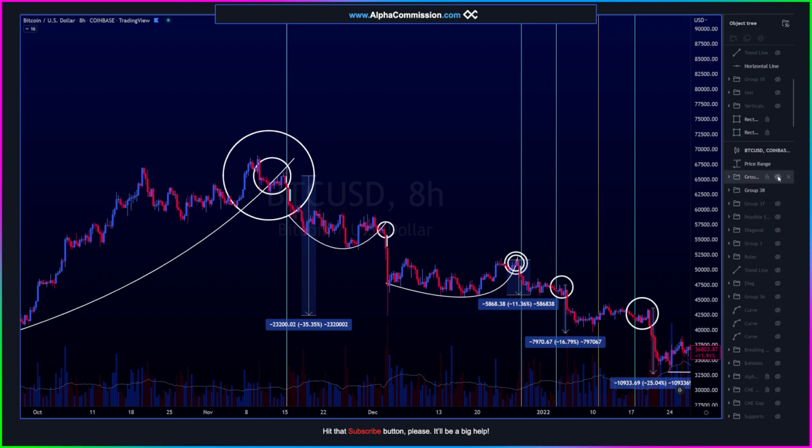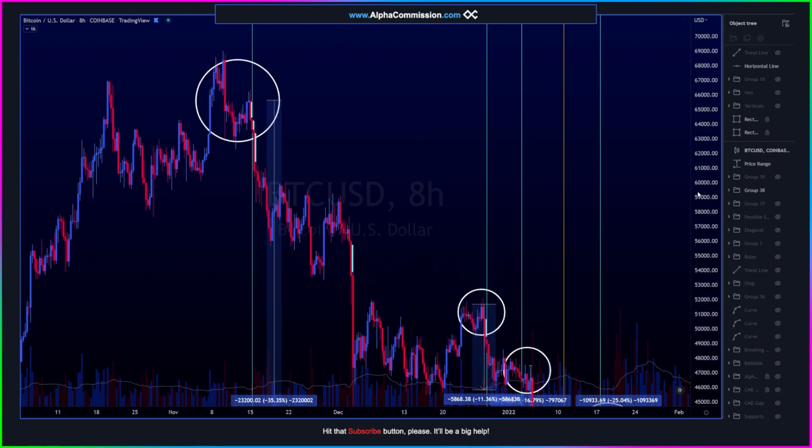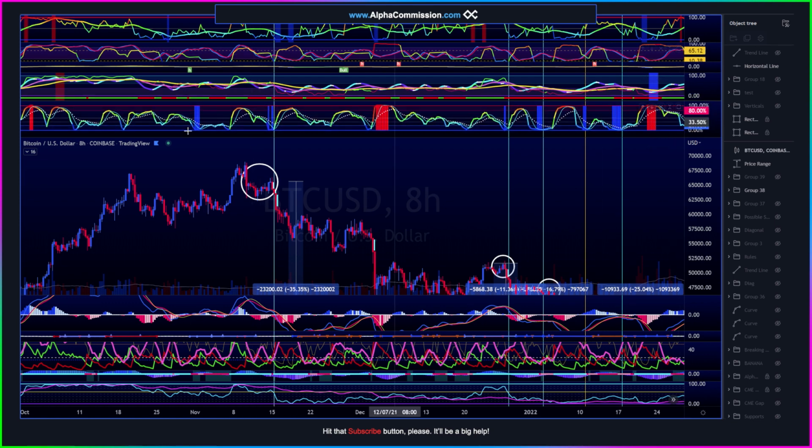And we can take a look at the shape of these things. If we just get in a little bit closer, we can take a look at the shape of the actual drops. And what you can see is that the signal here actually flashed on the candle which suddenly dropped. Okay, so it wasn't even really front running it, but we did have that kind of neutral signal up here. So that neutral signal did give us a heads up. And what we can say is that if we look at the neutral signal right here, it did precede a dump.